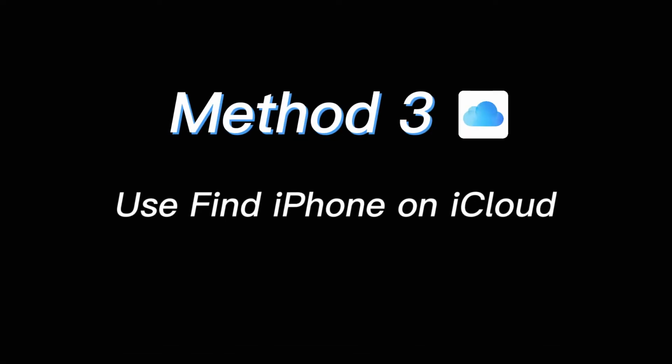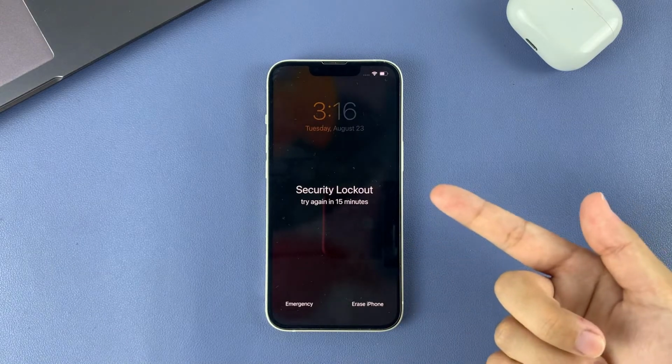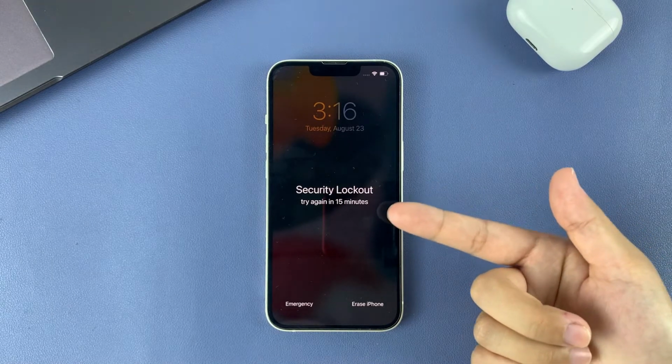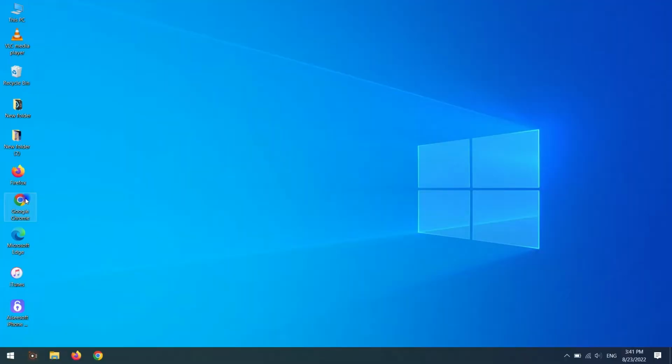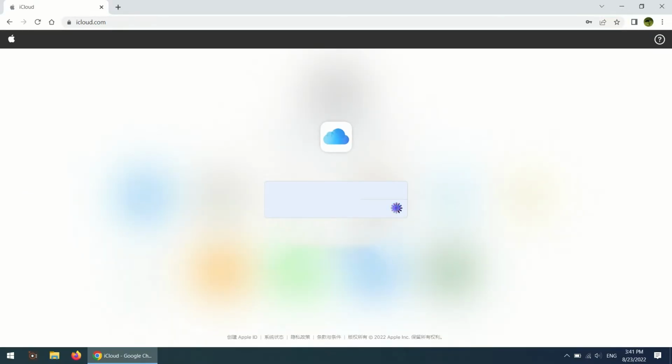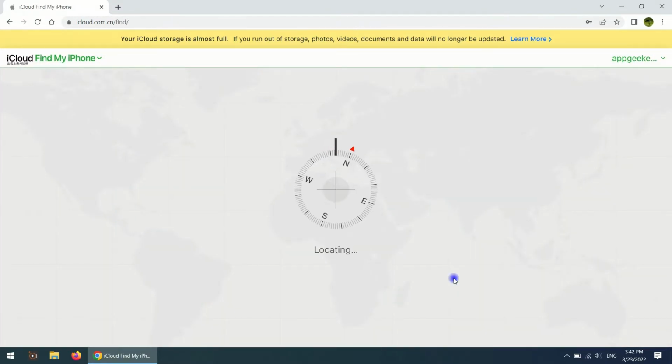Apart from the Erase iPhone method, the other official way to remove the lock screen passcode is to use Find iPhone in iCloud. It allows you to remove the forgotten passcode and reset the device to its factory settings remotely, so long as you have a network connection and remember your Apple ID credentials. Now, let's dive in. Open iCloud.com in a web browser and sign into the Apple account associated with the unavailable iPhone. Select Find iPhone on the home page, wait a short while, and a map with all of your current Apple devices will be shown on the site.